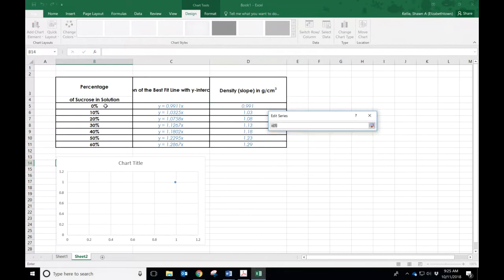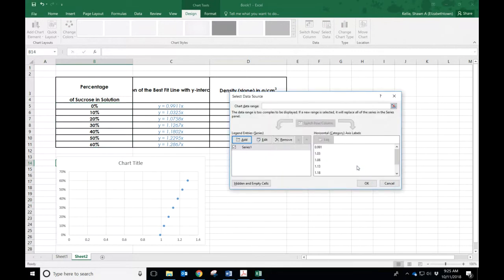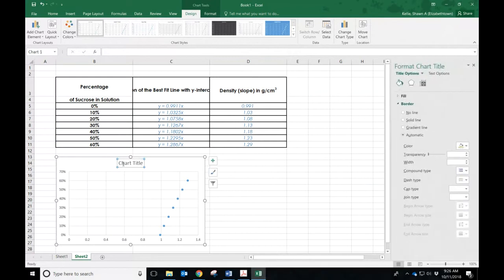Then I'm going to take the percent sugar. I'm going to click OK.